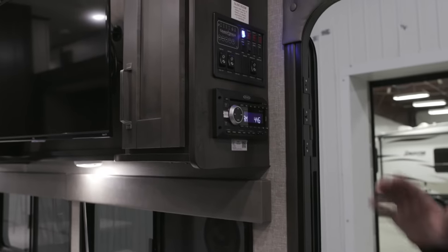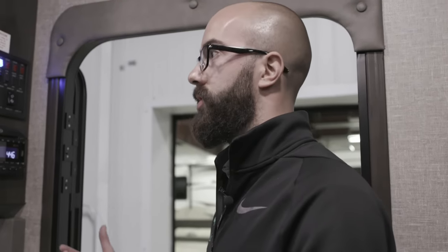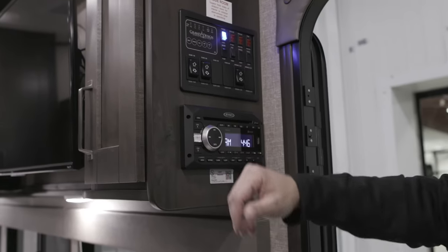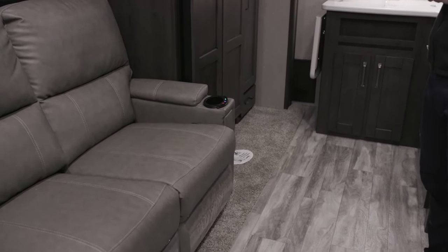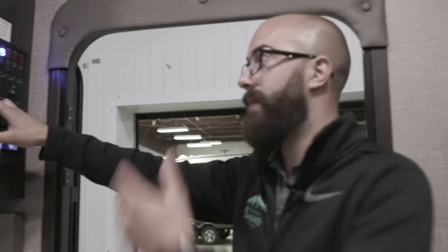Let's head inside — notice that blue lighting as a safety feature. We've walked in here with the slide in, so what's the next step? Water's hooked up, sewer's hooked up, the unit's level — now you can come in and get everything ready for camping. First thing I'd do is open your slide. You have two slide switches here: one for the bedroom and one for the main kitchen and living room slide. Hitting slide one out brings the slide out, and this is again part of the Compass Connect system — operation from an app if you have mobile connectivity, plus that redundant switching if you prefer the older style.